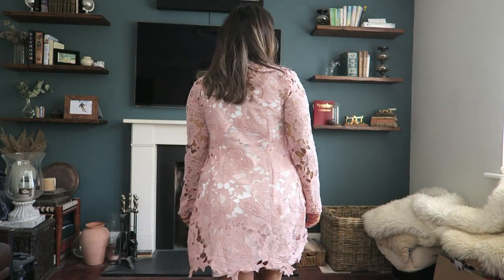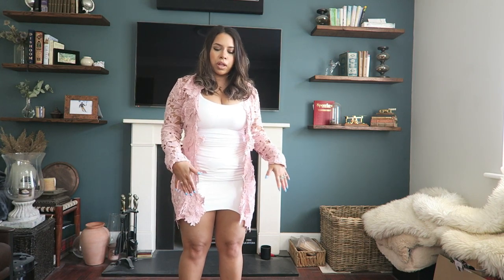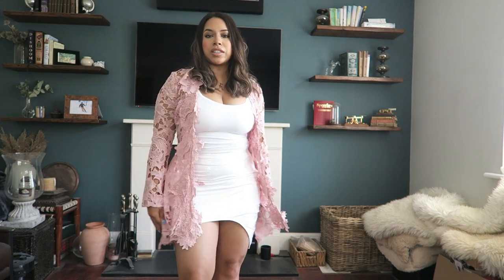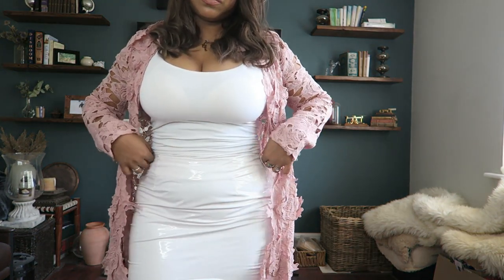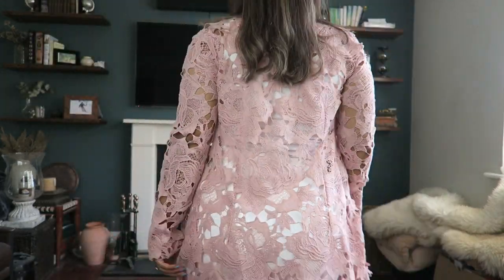I got the lace throw-over from I think We Skided a while back, maybe two years ago. It's perfect when you want to throw it over something that's a bit short but you don't want to feel too exposed going out — this is the perfect length for this skirt. With vinyl, a lot of people don't always feel comfortable, but if you want to wear it going out, the white color is perfect because it doesn't look so in-your-face until you have a closer look. I have to show you the shoes up close because otherwise you guys won't see the fluffiness.